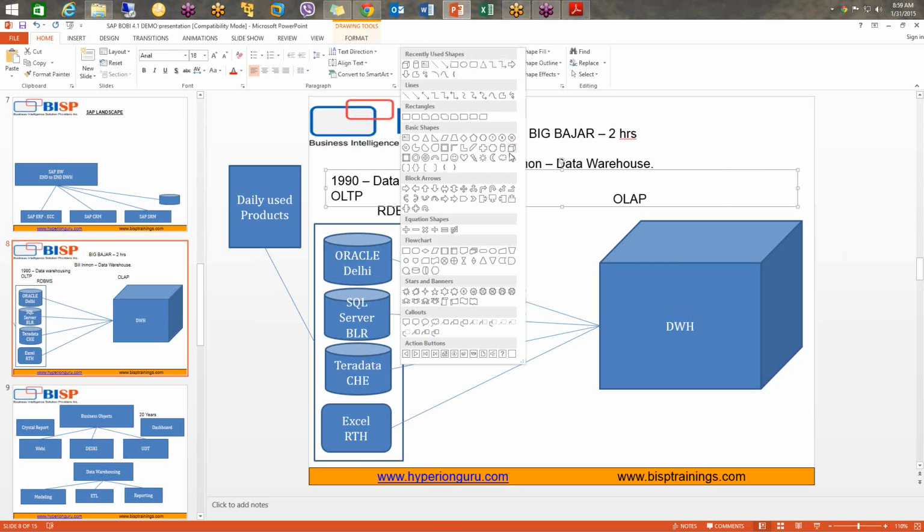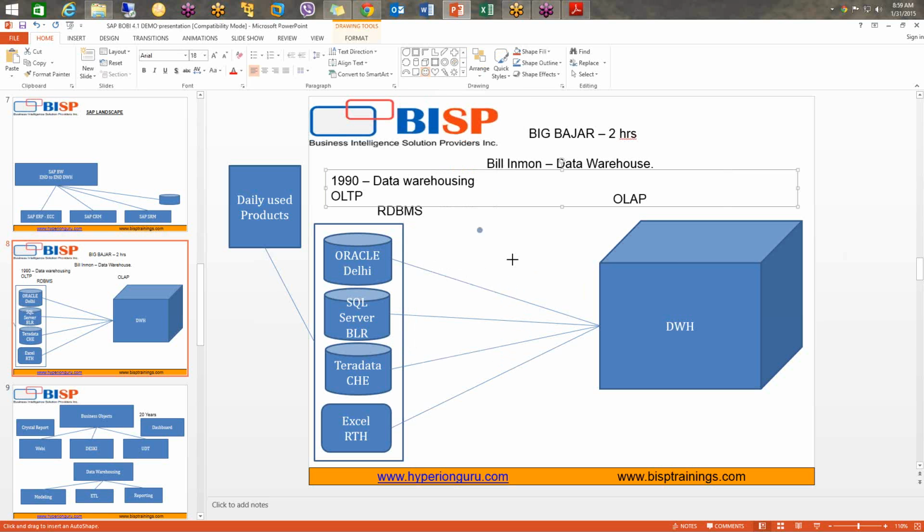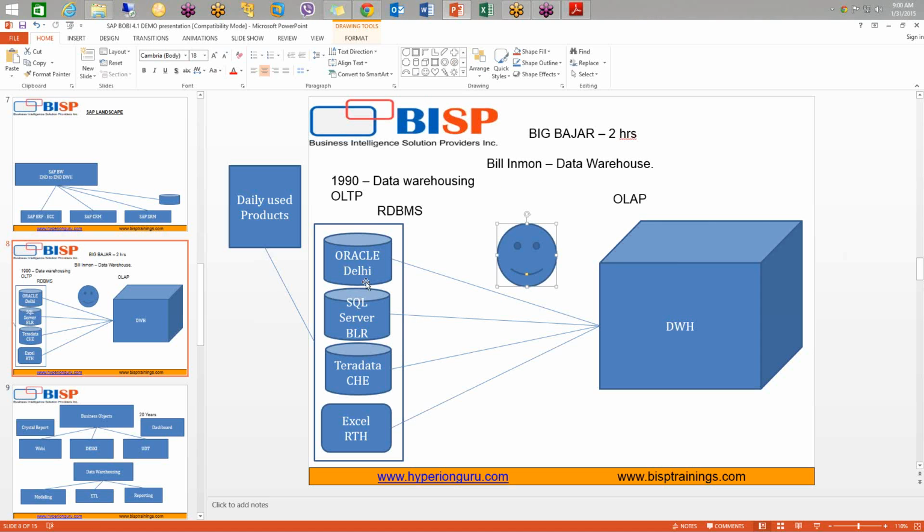Suppose I am a person who is authorized for all this analysis. I don't want to go to Delhi, Bangalore, Chennai, and Rajasthan to take up the data and understand what's happening there in the business, right? I want it to be in one place and want to gather all the information in one shot, right? That is my purpose. I want it in one place, and my headquarters is Mumbai. Being in Mumbai, I just want to take out all the data from these places, okay?